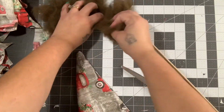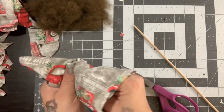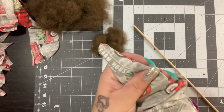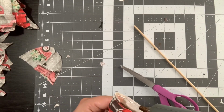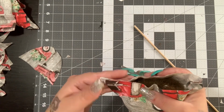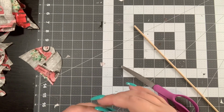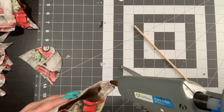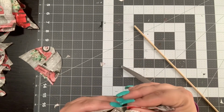Then I just shoved my fluff in there. I got it from an old pillow from my couch, and I just stuffed the top. I did a little bit at a time, so that way I know the top is nice and full. I then put a bead of hot glue on each side, leaving enough space that the dowel rod can fit in between, and then I put some hot glue right on the dowel.